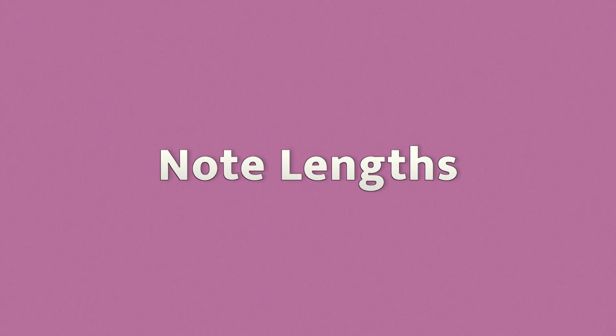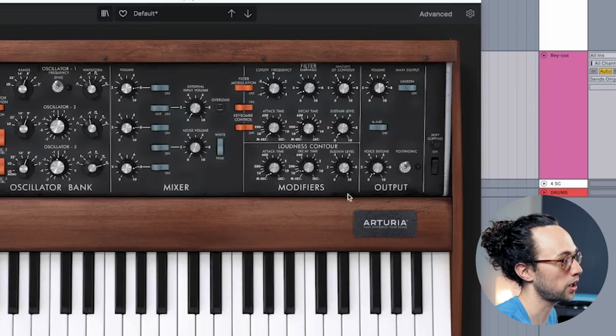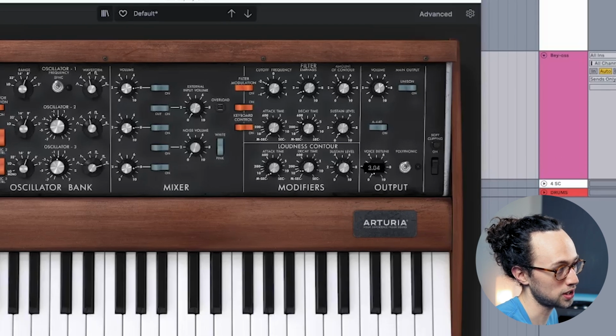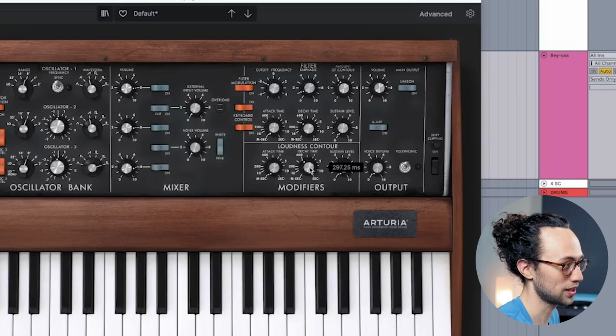One kind of interesting element of the bass patch that I heard in the song is that each of the notes sound like they're roughly the same length. So instead of editing each of the MIDI notes individually, what we can do is come down to the loudness contour section on the bottom here and drag the sustain all the way down to 0. Oh no, what happened? Well, the decay time is much too short, so that's why we can't hear anything. So let's bring that up to 300 milliseconds. Wow, is everything 300 milliseconds today?